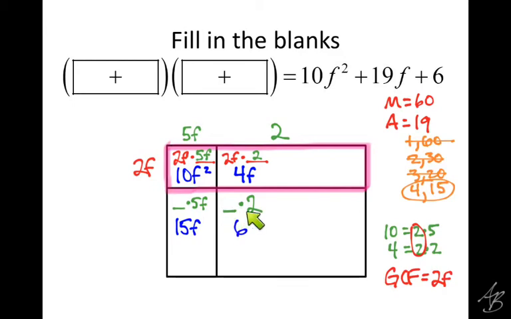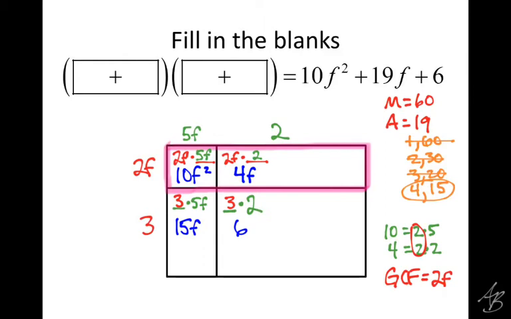So let's start here. What do I multiply by 2 to get 6? 3. What do I multiply by 5f to get 15f? 3. It's always nice when it works out, right? So since the height of both of those is 3, where else should I label that? Over on the side, on the left. And now we can use this to write our answer.